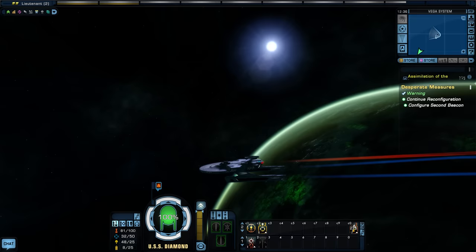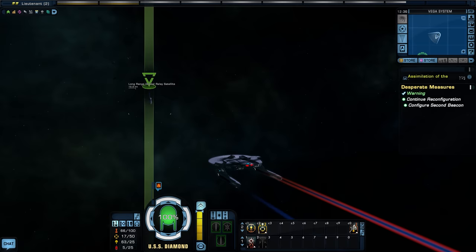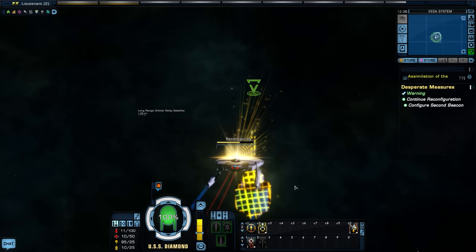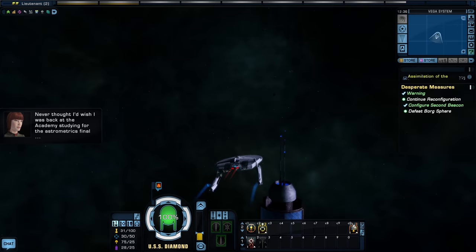I think most of that down on Vega was the same as previous tutorials. I didn't see anything new there, except Taggart. And there was a cutscene there with Taggart. Never thought I'd wish I was back at the Academy studying for the astrometrics final. The visuals on Taggart were real good.